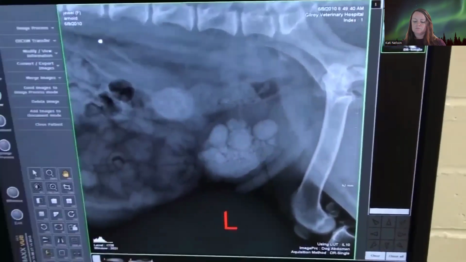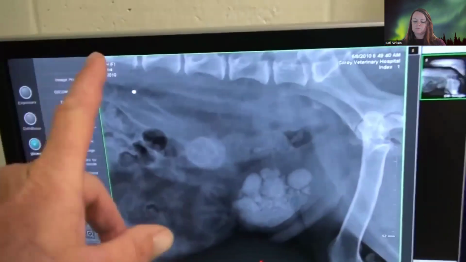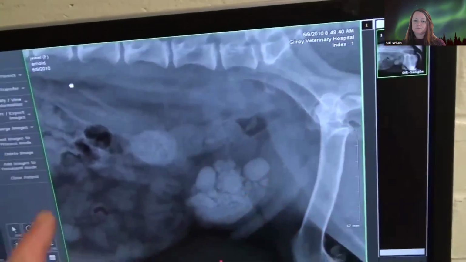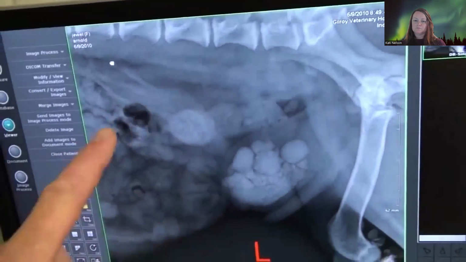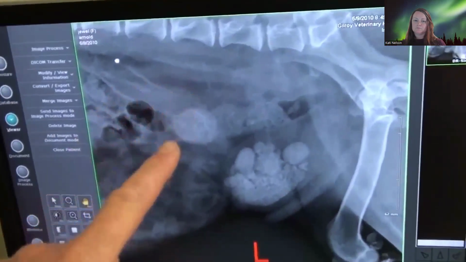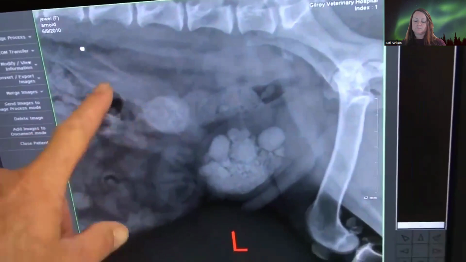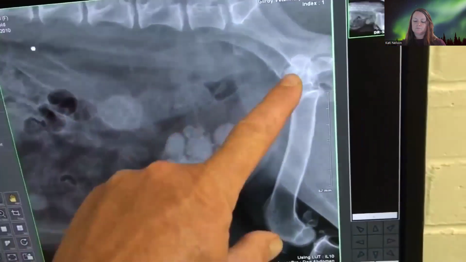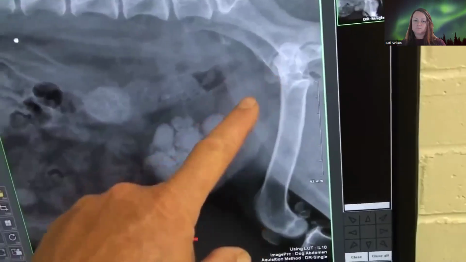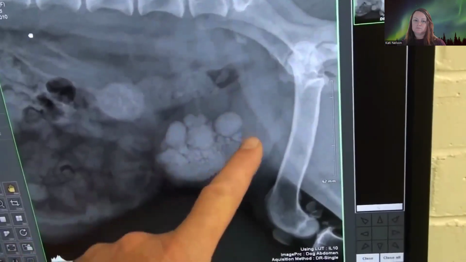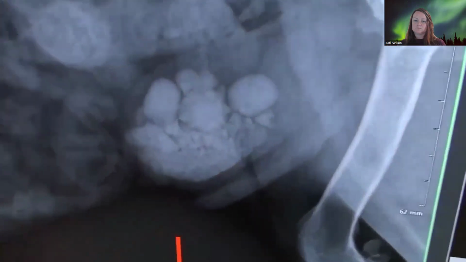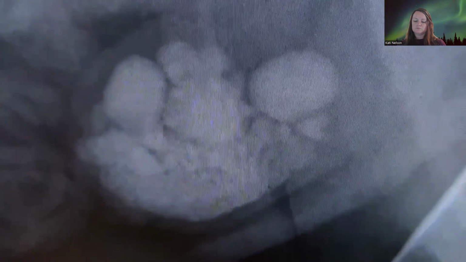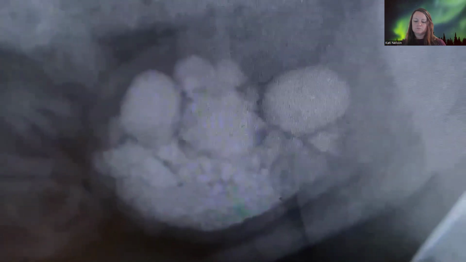To orient you, this is her abdomen. That's her vertebrae, her hips, her femur, her abdomen. These are intestines. Kidneys are kind of hidden up in there. You can barely see the outline of one. But the bladder is always right in this area, right as the pelvis comes in, the urethra will be here, and then this whole big area are stones. So let's take a look at them on the x-ray. And then we'll see them inside in just a few minutes.